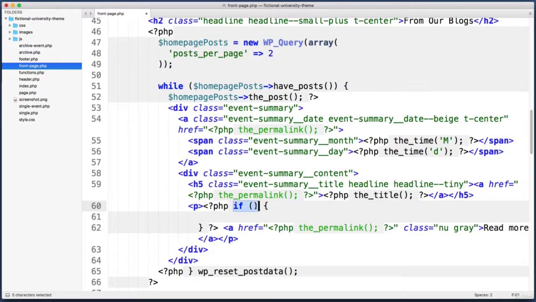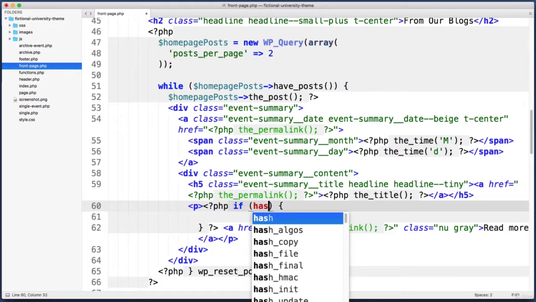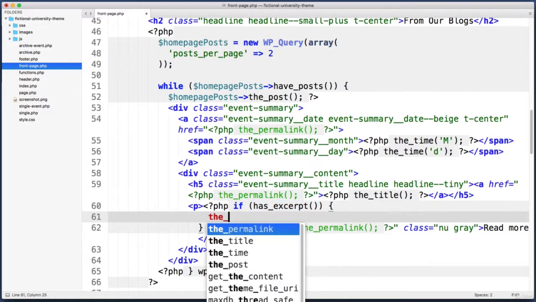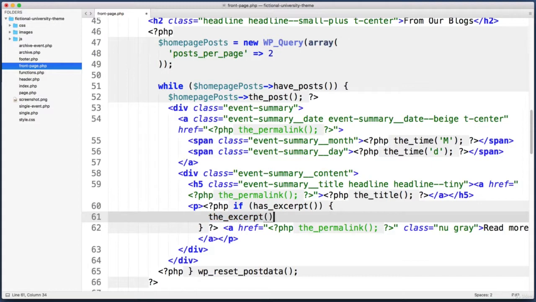Let's begin with our condition within these parentheses. Let's call a function named hasExcerpt. This function will only return a value of true if the current post has a handcrafted excerpt. So if this is true, what do we want to do within our curly brackets? Let's just display the excerpt.